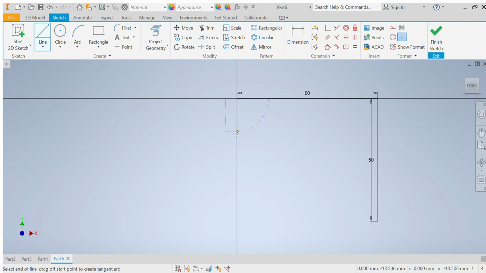Alright, coming down from 60, so I'm up here now in this corner, coming down from 60, I can see that measurement's 25, just right off the document, super easy. Next one, coming across is 20, so again, going in the direction I need to go, typing in 20, hitting enter. Now this last one here, I can work out using maths, or I can bring it down until it snaps, and it should snap with that height limit that I set on the other side at 50, and we can see on my screen that the measurement of that line is 25, half of 50. Who would have guessed?